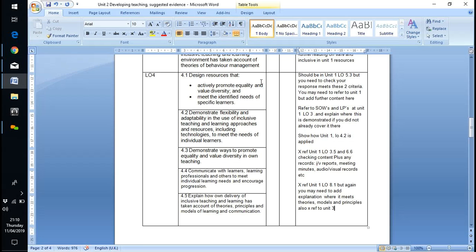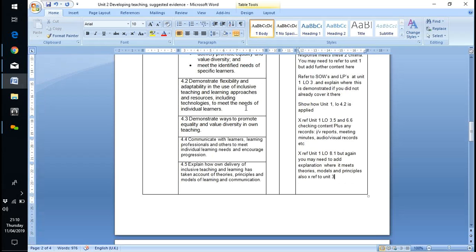Design resources that should be in Unit 1, 5.3, but you need to check a response meets the two criteria. Flexibility, adaptability and usage of demonstration, refer to your schemes of work, lesson plans, and in Unit 1, and explain where this is demonstrated if you did not already cover it there. Again, show how Unit 1, 4.2 is actually applied.